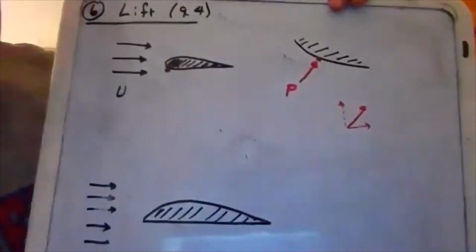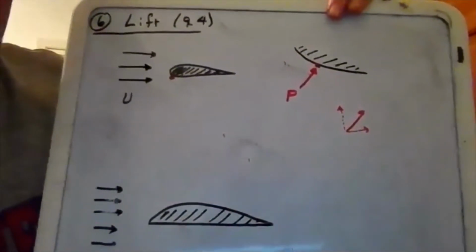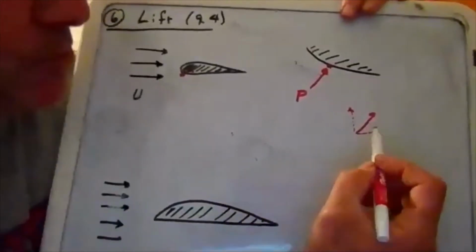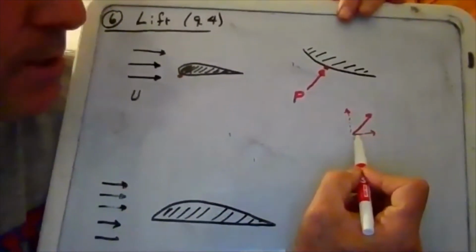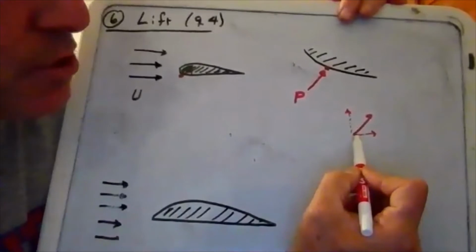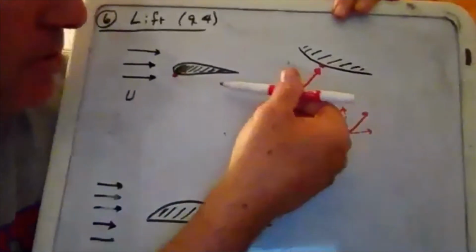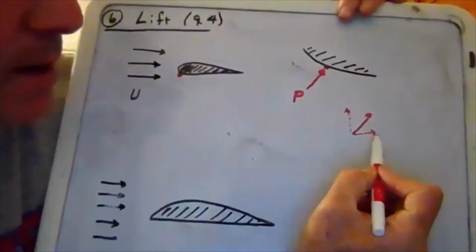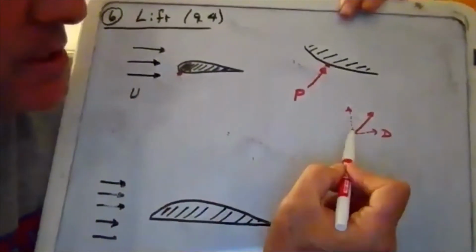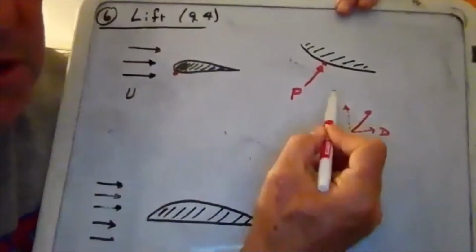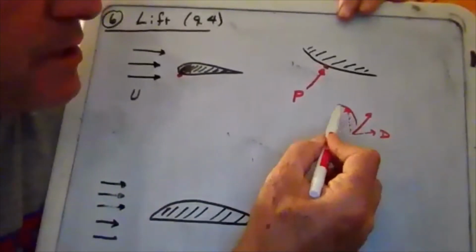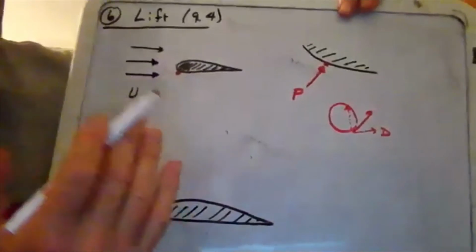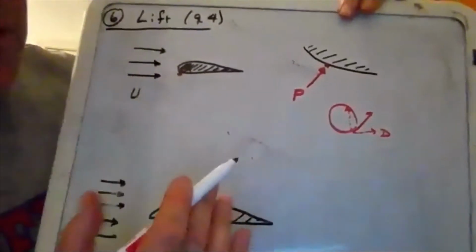All right, well, there's the pressure vector. Pressure is always perpendicular, or normal, into a surface. And what we want to do is break it up into components. Drag would be essentially opposite the direction our object wants to go. So this is a wing, we would want it to be flying that way, and drag would be opposite. So this would be drag here like this. And then this other component of the pressure, the up component, this would be the lift here. Obviously, we want this shaped so that we get mostly lift from pressure.